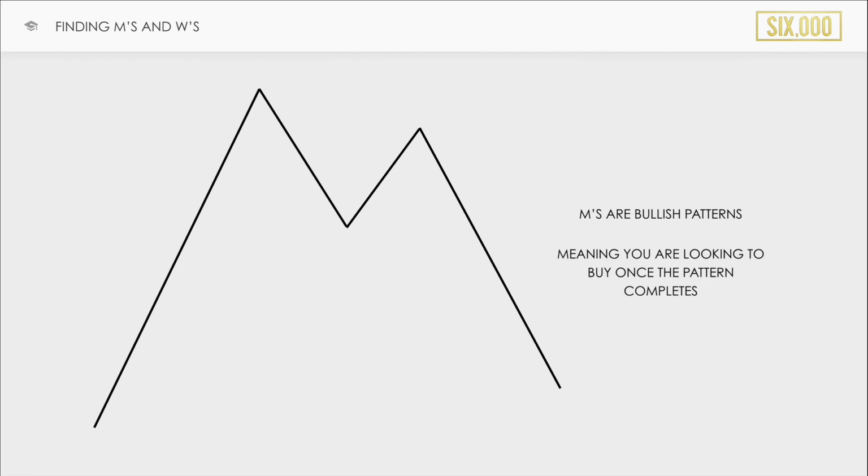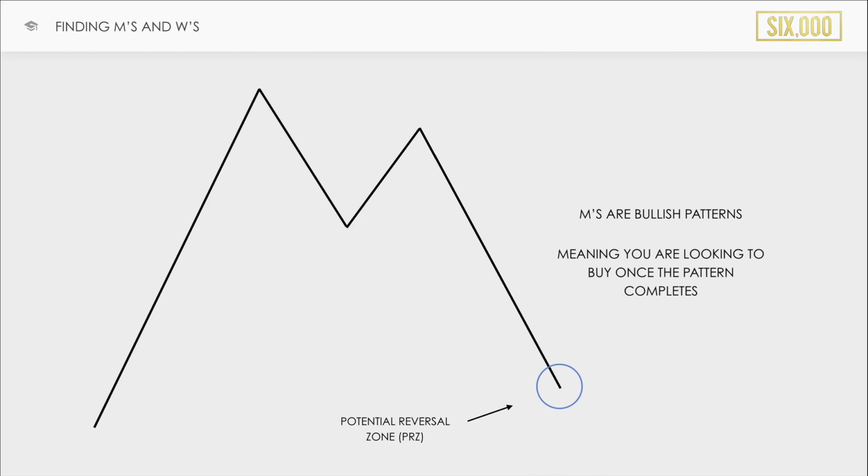M's are simply bullish patterns. So when you find an M type structure in the market, you're looking to buy. Now, once it completes a certain price level, this is called the potential reversal zone, known as the PRZ. And this is where we're looking to execute the trade and we're looking to buy. Of course, these are reversal type patterns. So of course, we've got the very long move down to the PRZ, and this is where we're expecting a price reversal.